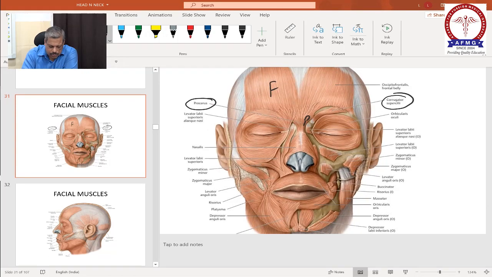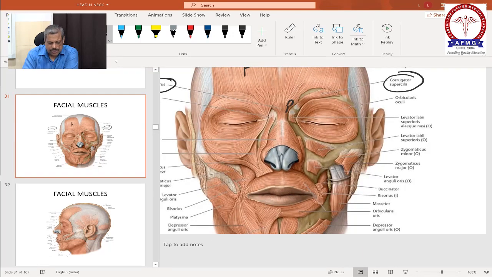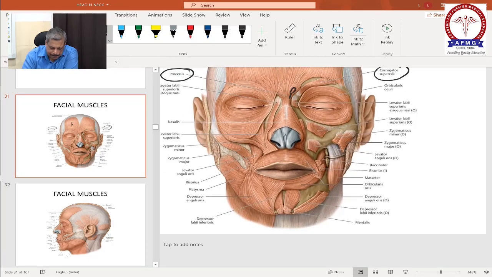This is the zygomatic bone. In the zygomatic bone, two muscles originate, zygomaticus major and zygomaticus minor. The muscle present laterally, which is bigger in size, is the zygomaticus major, the laughing muscle. And this is the muscle known as the zygomaticus minor. Clear? This entire muscle is known as the orbicularis oris muscle, the oral sphincter. And see this muscle in the chin region, this is the mentalis. Clear?